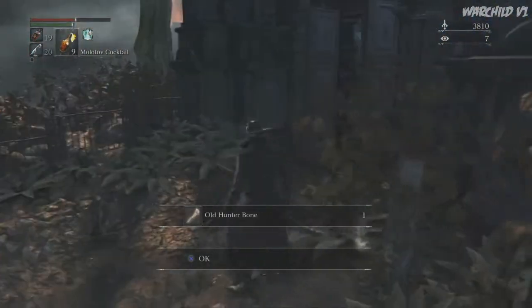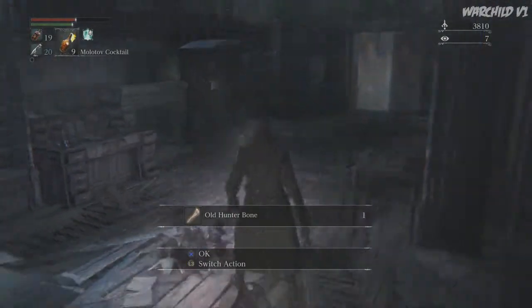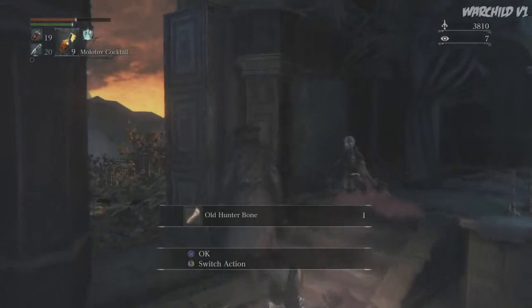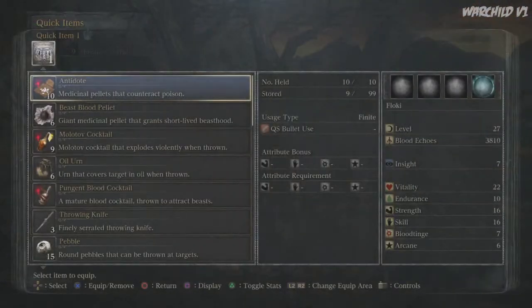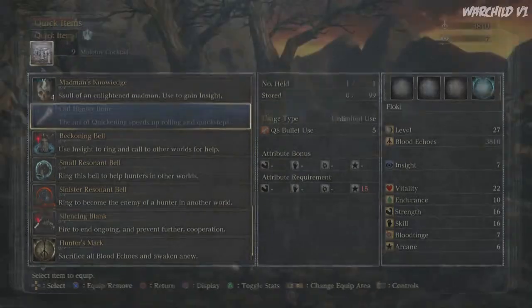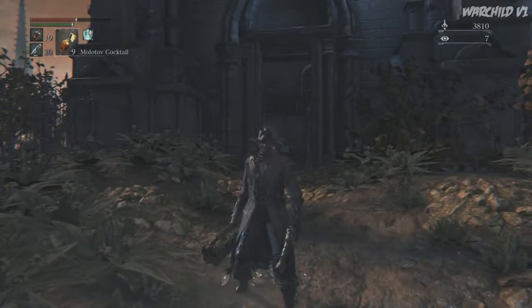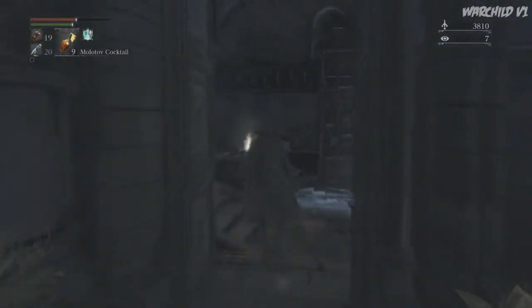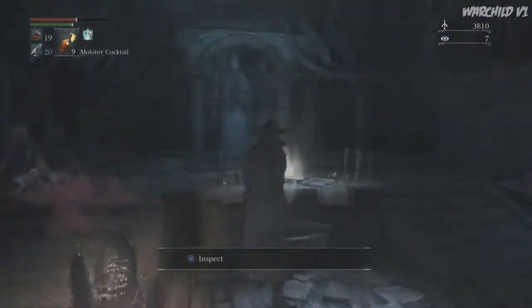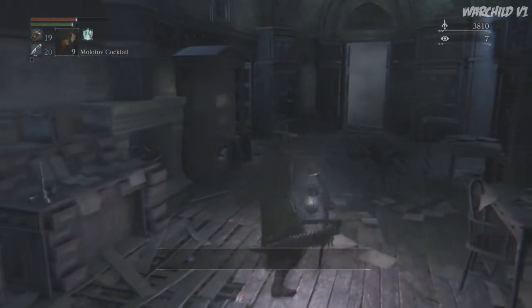Old hunter bone, which is really useful if you are making a build that uses a little bit of arcane. Let's see how much arcane it requires. 15 arcane. If you use that, you can roll quicker and dodge quicker, and it makes you invisible while you do it. So it's quite cool. I think you get more iframes. 1/3 of umbilical cord. Let's go ahead and light this lamp.